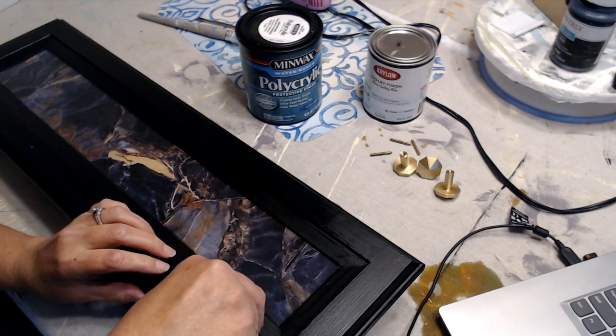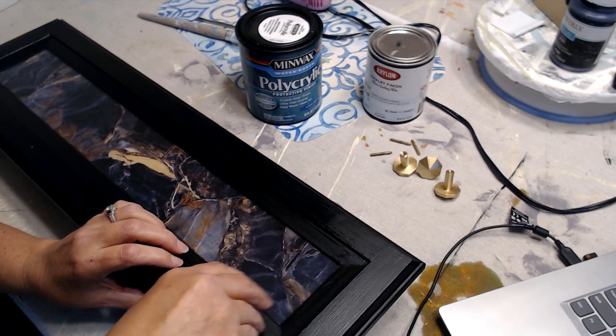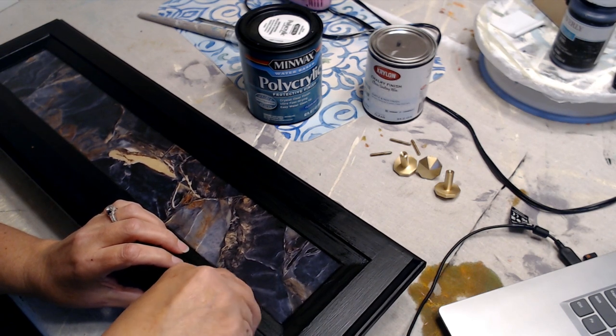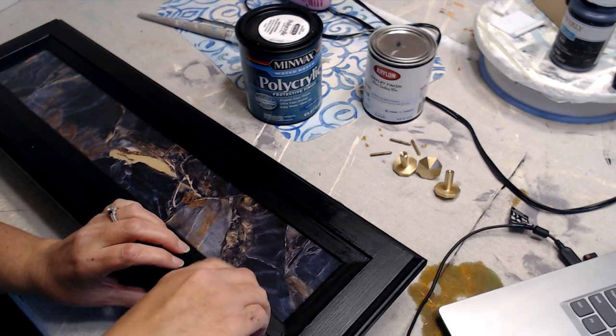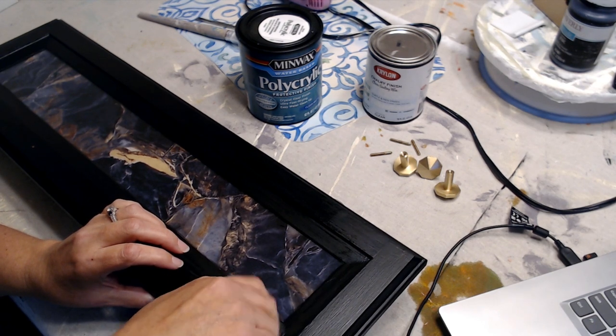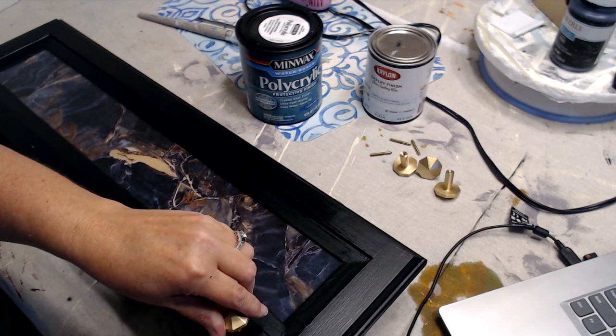So now I'm just going to start screwing these in. And this does take a little bit of elbow grease once you get them going. They are not real easy to get all the way in, which is great because it also proves that they will hold up to the wear and tear that a coat rack will have.